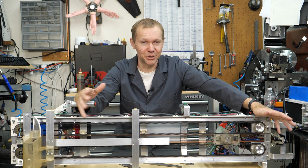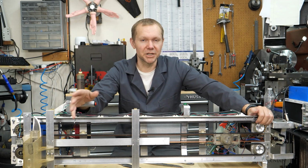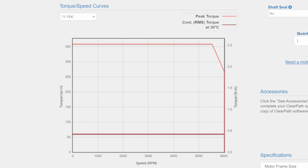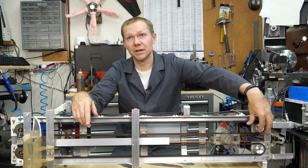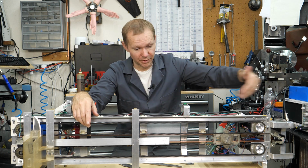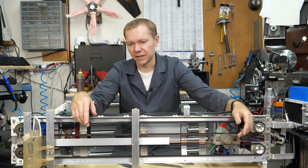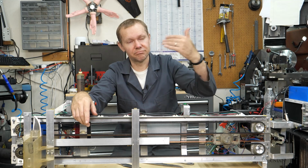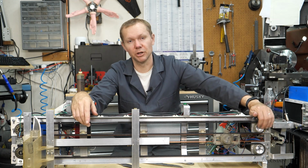And I found that out when I was doing the numbers that, okay, if the top RPM is 6,000 RPM, or actually the torque starts to drop off after 5,500 RPM on these motors. And I said, okay, so 5,500 RPM, what diameter pulley do I need to be able to make the belt speed, or basically the knife speed, go at 10 meters per second? And I needed at least like 40 something millimeter, and to have a little bit of wiggle room, I ended up going almost right at 50 millimeter for these.